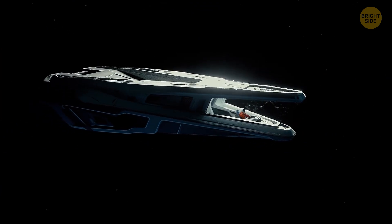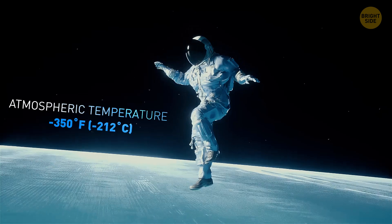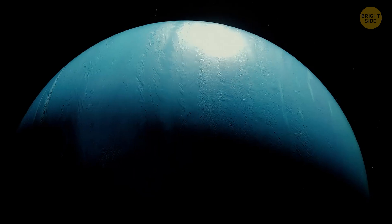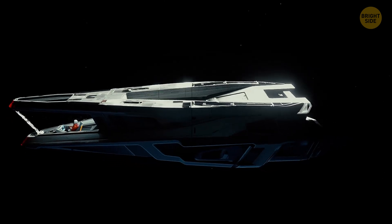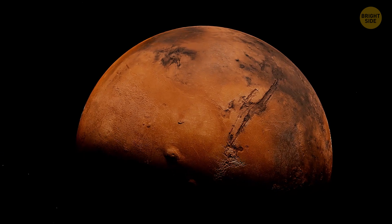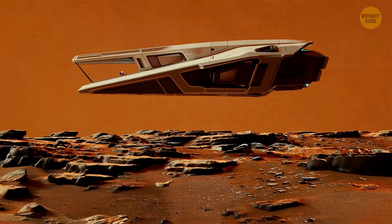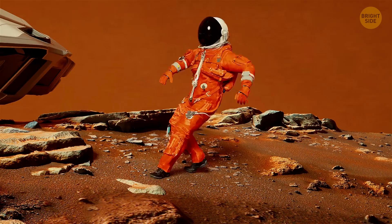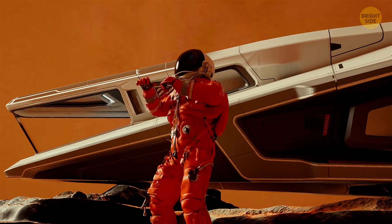On your way back to Earth, you make a pit stop on Uranus — the coldest planet in our solar system, with an average temperature of around minus 350 degrees Fahrenheit. If you attempt to get out of the spacecraft, you'll freeze mid-movement. Although gravity on Uranus is pretty similar to that on Earth, one thing is very different — time. A two-week getaway on Earth turns into a 3-year-long vacation on Uranus. When you get sick of cold planets, travel back to warmer ones. Mars is definitely warmer than Uranus, but its average temperature is still about minus 81 degrees — temperatures we only see at the South Pole during winter. When you land on Mars, you'll feel light and strong at the same time: Mars' gravity is about 2.5 times weaker than on Earth, so you'll probably manage to lift your own body weight without difficulty. All those handstands you've been dreaming of doing — you've found a place to fulfill your dream.